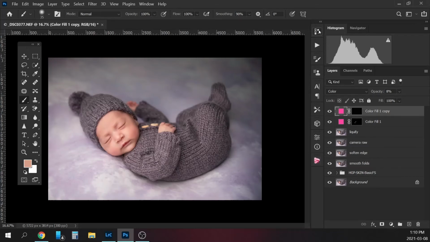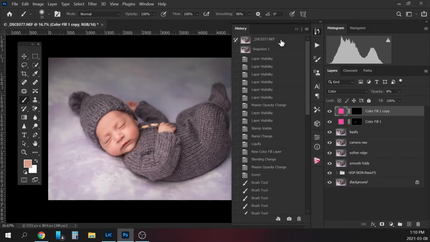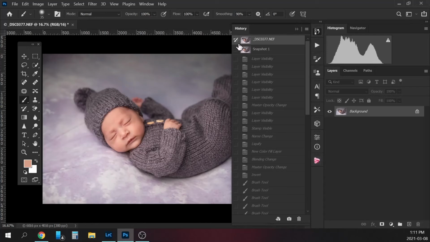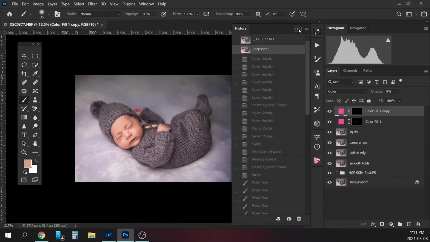So I'm going to take a snapshot right here. So right now, this was the totally before we did anything. Just gonna pull that in. That's before we've done anything, and this is now.